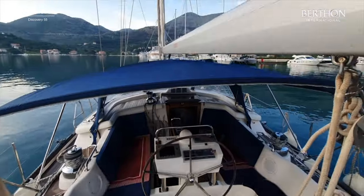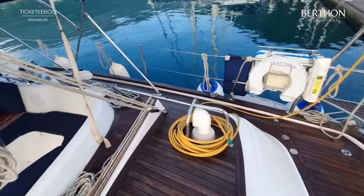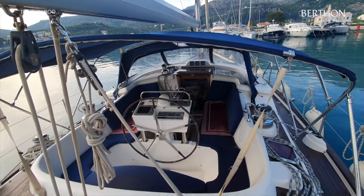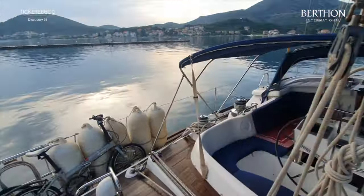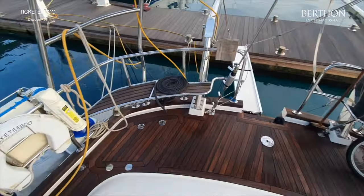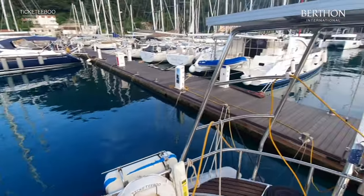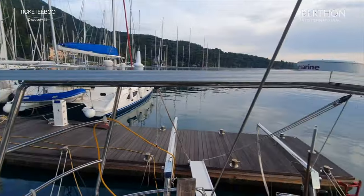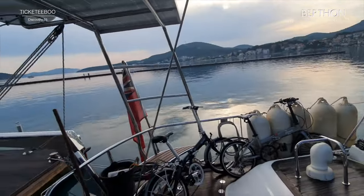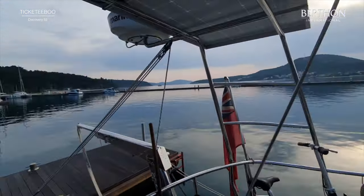Great cockpit on the Discovery, very good ergonomics. What I particularly like about Tickety Boo is that the rig is anodised so the section doesn't need repainting. Full med setup of course - bimini - and here on the aft deck we've got a passerelle, davits, safety gear, gin and tonic seats. She's also got this arch with solar panels at 600 watts, which really means they can deal with her power needs during a normal day. The generator is normally used at the end of the day just for a final charge before bedtime.